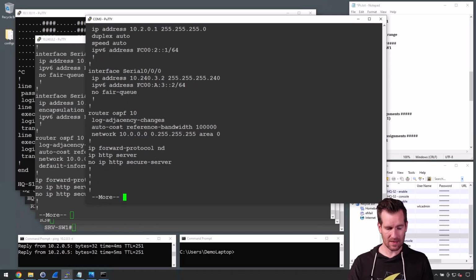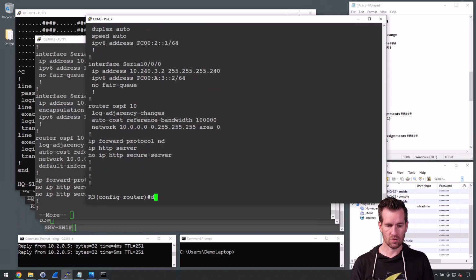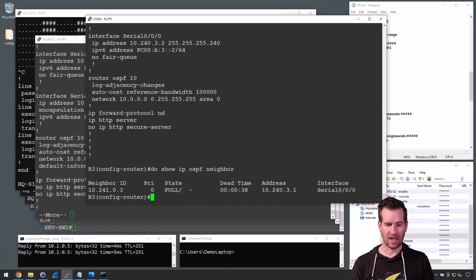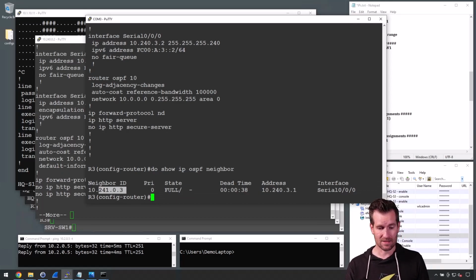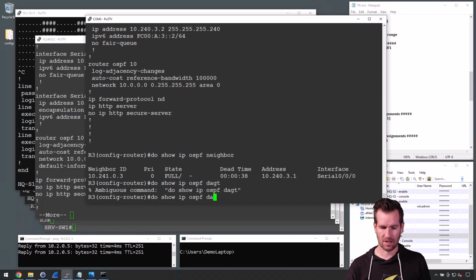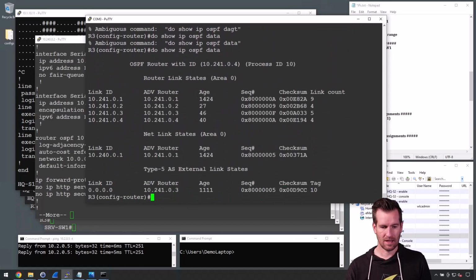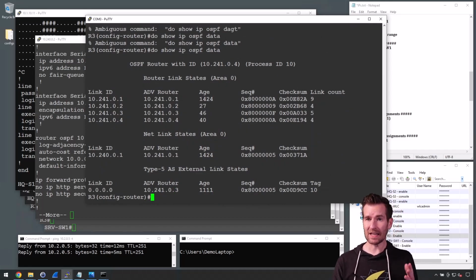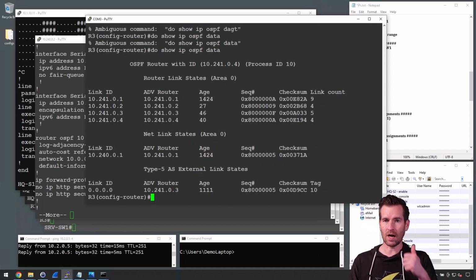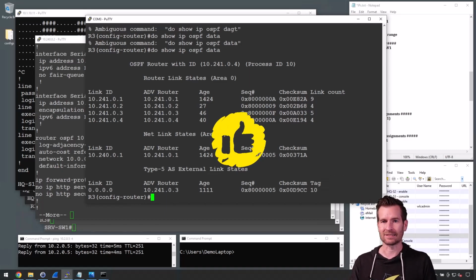That makes sense, because we've got the network statement in there. We can do a show ip ospf neighbor here, and now we're seeing the neighbor, so that's good. There is a neighbor only on one side, so that makes sense that there's only one neighbor in there. Then I can do some of the other commands, like show ip ospf database, and see that. So, all right, we are pinging, so we figured out this next issue. We are good to go, and we're back up and running. So there we are.